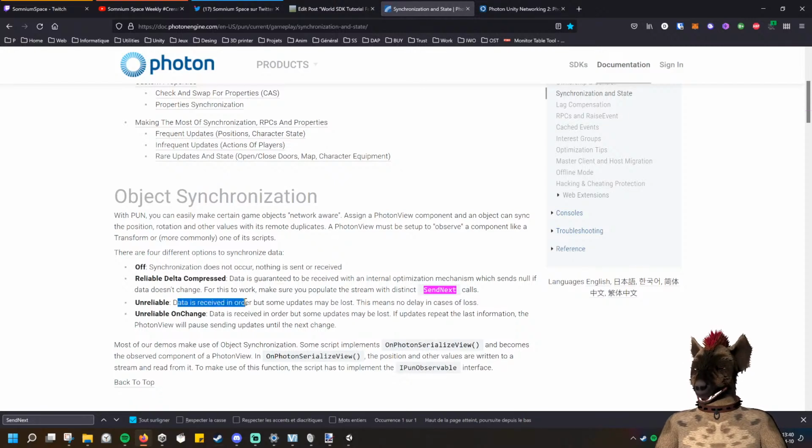Unreliable data is received in order, but some updates may be lost. This means no delay in case of loss. Okay, interesting. Unreliable on change. Data is received in order, but some updates may be lost. If an update repeats the last information, the photon view will pause sending updates until the next change.